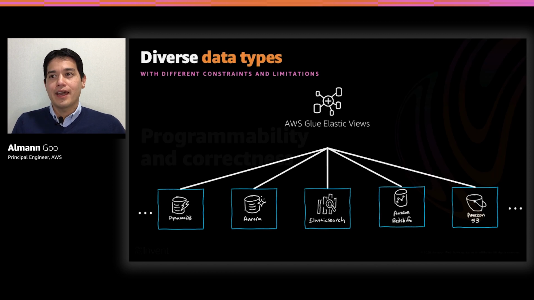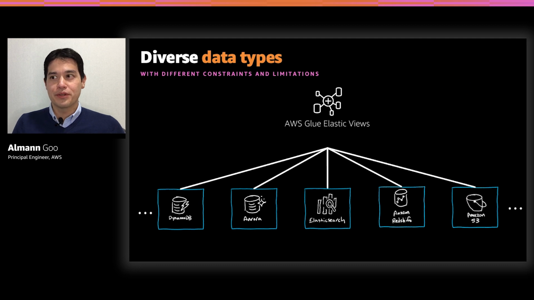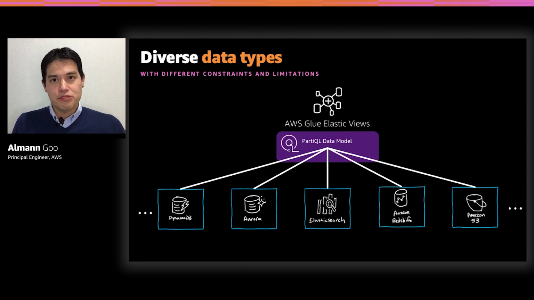So let's zoom out a bit. AWS Glue Elastic Views has to interoperate with a wide variety of purpose-built databases as sources and targets. Different systems have different limitations, data types, and idiosyncratic constraints, and AWS Glue Elastic Views introduces the PartiQL data model and query language as a sort of hub to cover all of these different type discrepancies. And this solves a real cross-product problem so that you as a developer don't have to deal with every point-to-point idiosyncratic detail of a source and target system, and therefore have to deal with this cross-product.